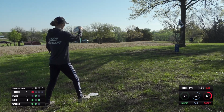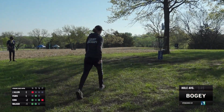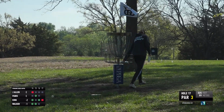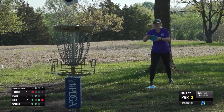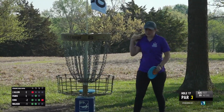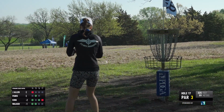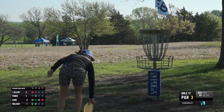That ramp was nasty, that was off for Hayley. Okay, there she goes, cannon for the bogey. Left corner pocket. That's the way to hit this basket. It's been working. Macy for the par. Don't mind one of these on 17. Yep, getting strokes on 37% of the field. Yeah. There you go. Yeah, I believe it. Easy bogey. You hit an early tree. Good luck. Kona cleans up her par. Great upshot from her on that one.